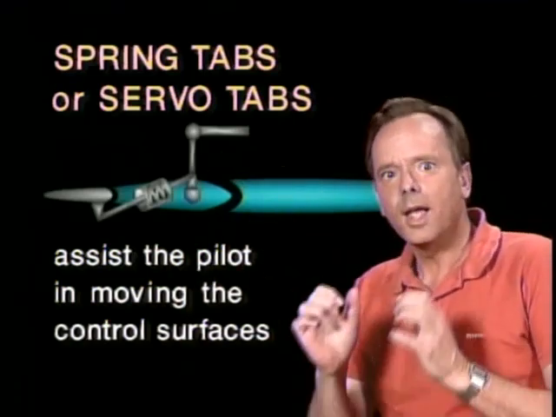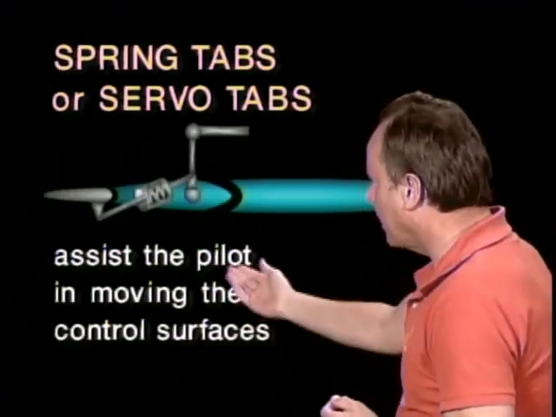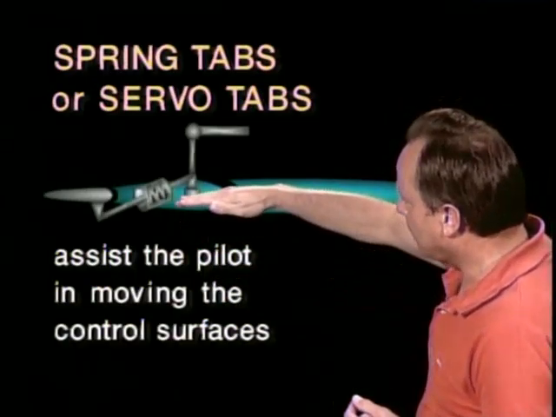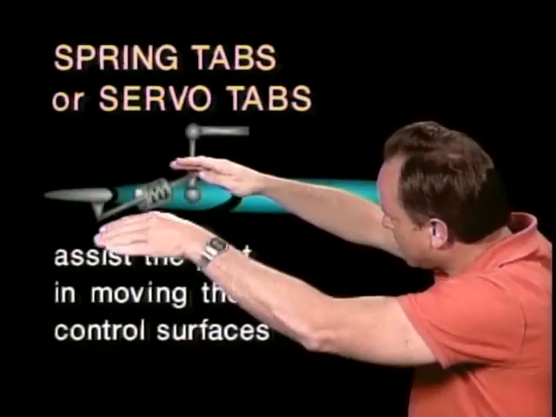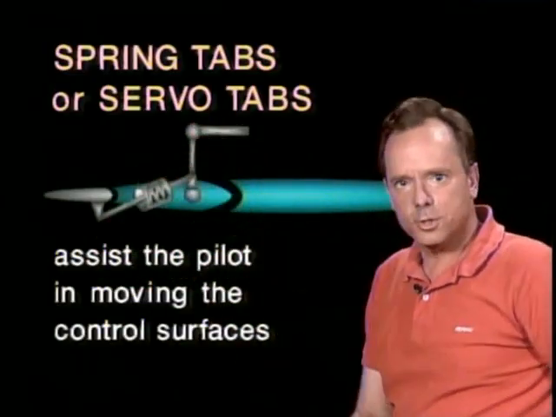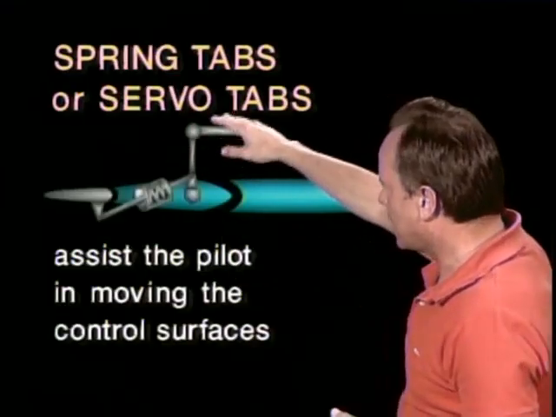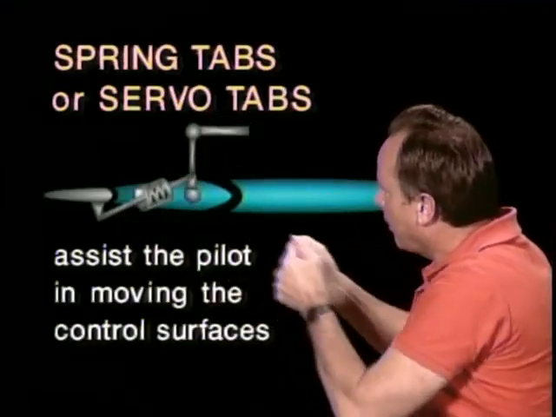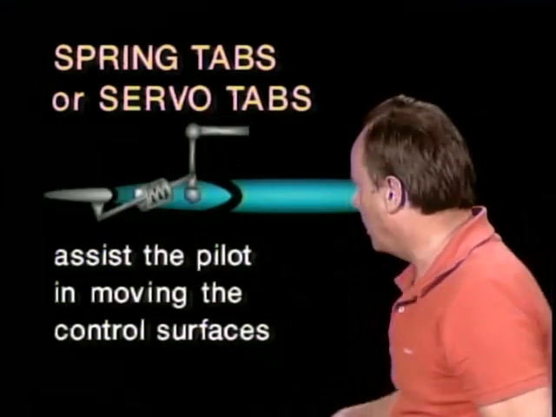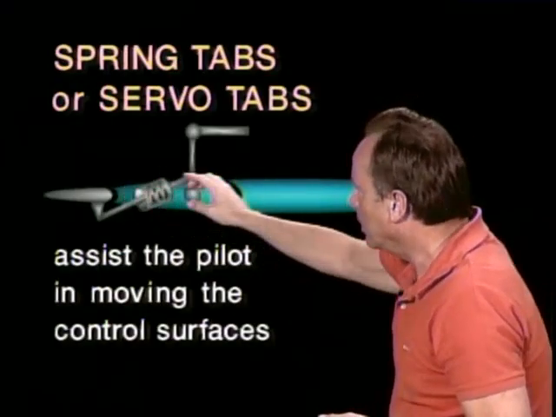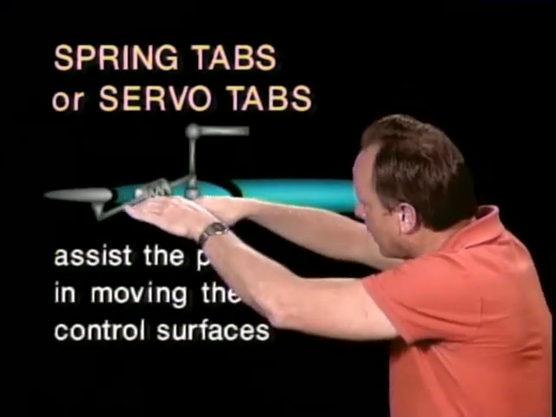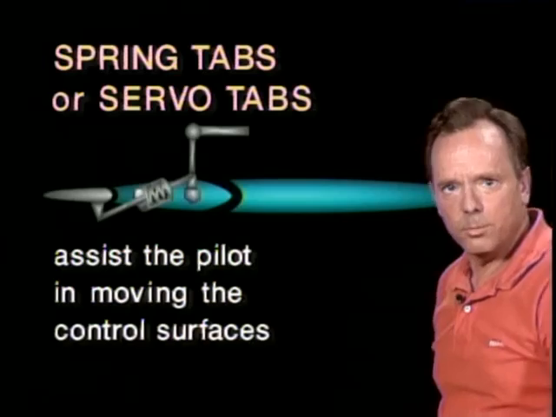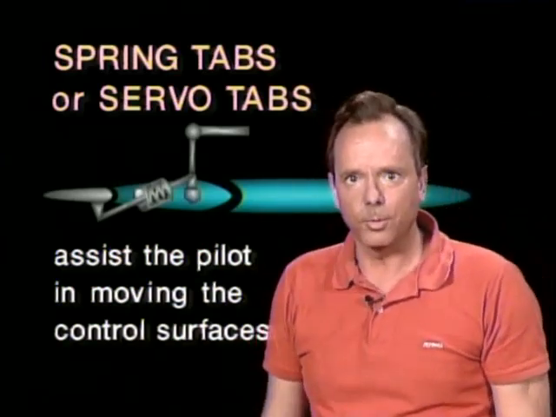Now both of these help the pilot or assist the pilot in moving the control surfaces. Now the way a servo tab works, if you want to move, for instance, the elevator up, it goes down and helps provide the force to move the elevator up. A spring tab is very similar. It would do the same thing, but a spring tab has a spring in it so that the very little movement by the pilot doesn't wind up having the tab helping you. Then when the spring gets a little pressure on it, then the tab comes and helps you. They're very similar devices, but they both assist the pilot in moving control surfaces, and that's what you need to know for the written exam.